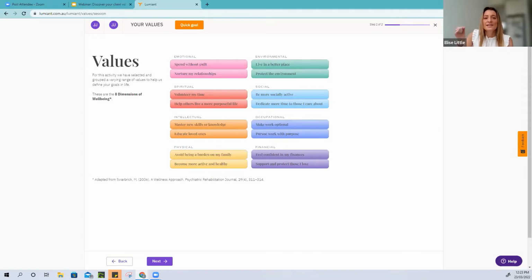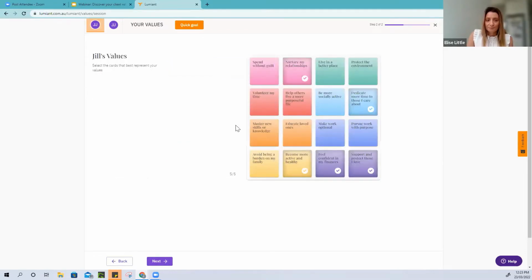So this is where you might like to introduce some rules to keep the session on track, and also let the clients have a little bit of fun with it. So as you're placing the cards down and as the clients are sorting them, you might want to say, we'd like you to pick your 5 cards from any color, any combination. Please do this separately. Don't look at each other's cards. There's also to be no judging, no interrupting, and most of all, have a bit of fun with it. That just helps to set the scene a little bit as well. But I'm going to be doing this on my platform here today.